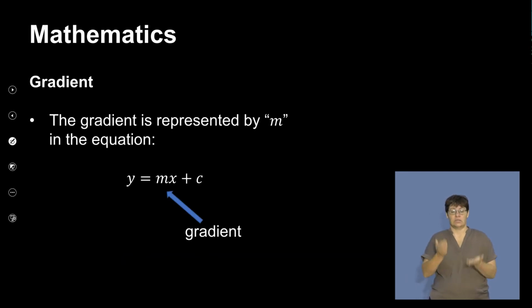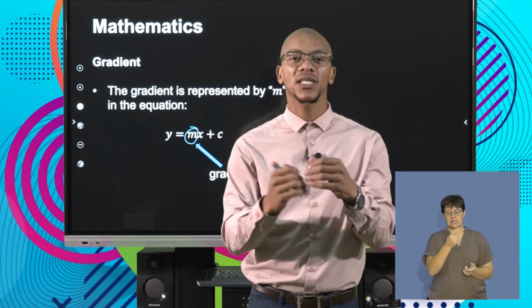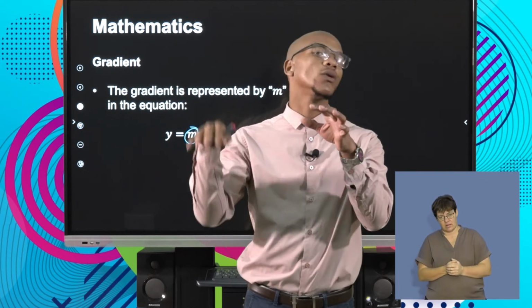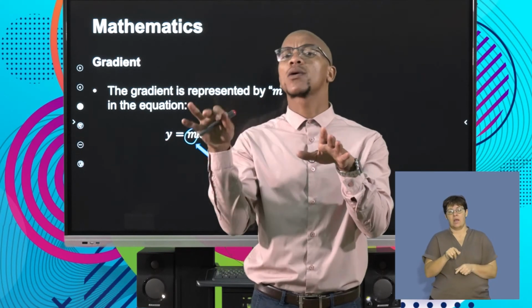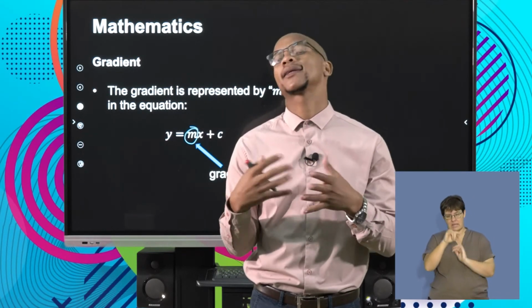In terms of the equation that I showed you that gives me a linear graph, y is equals to mx plus c, the gradient will be the m, right? So when you're calculating it, you don't necessarily need to write the full word and say gradient is equals to. No, you can just say m is equals to, and then always write down the formula, please. y2 minus y1 over x2 minus x1.